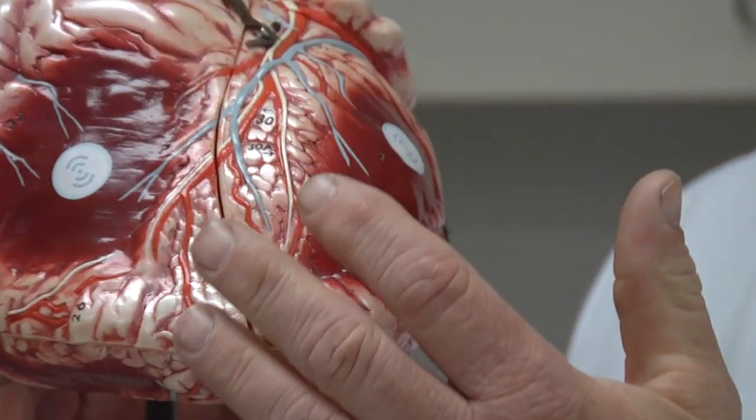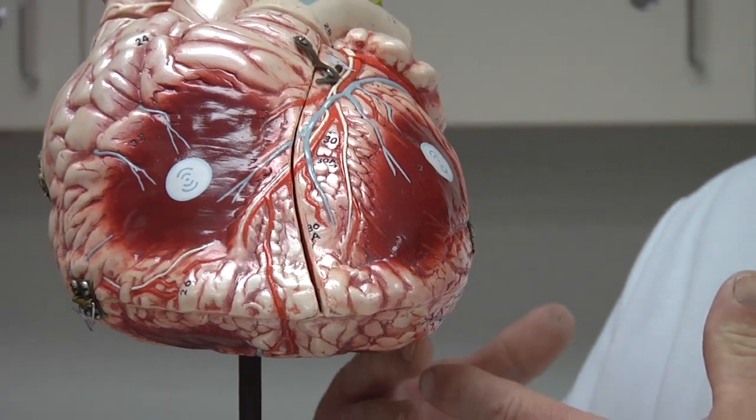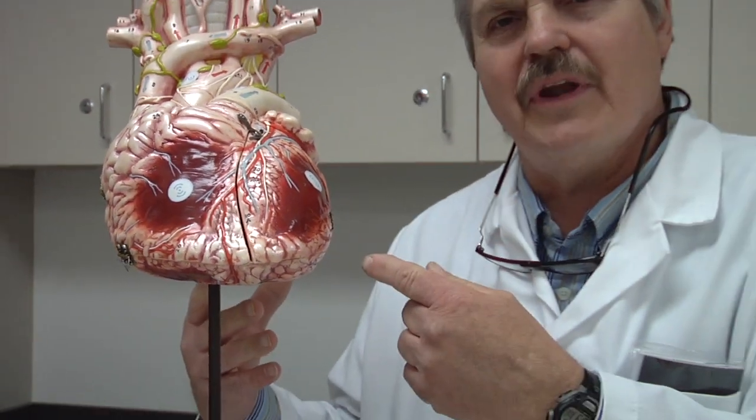These numbers often scratch off, wear off, etc. And in addition, there are usually these keys that come along with the numbers, which correspond to the name of the structures, and the keys inevitably get lost. So then the model becomes useless, except for maybe referring to a textbook, which is kind of cumbersome.